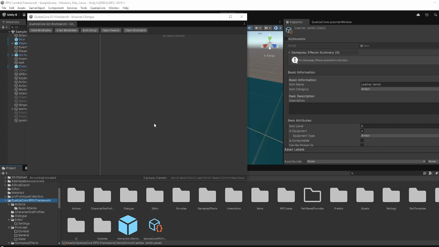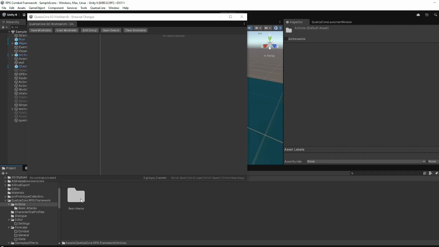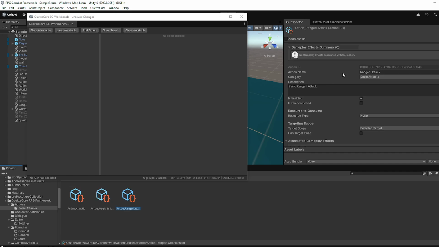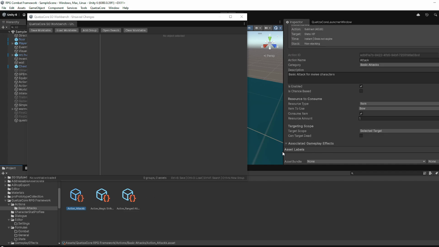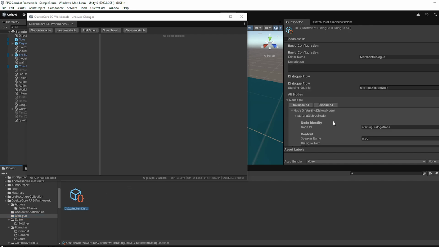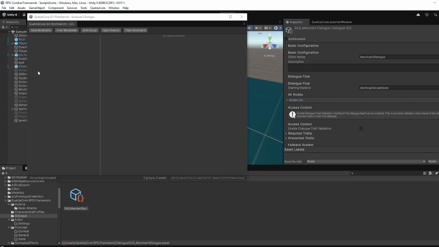So the current method that people are using to modify their scriptable objects is like this. They go through the different folders of the Unity project and they click, and they click, and they click. So you click to go through the folder, you click on the scriptable object, and then you modify what you have to do in its inspector. Same thing for anything that you might be modifying, as long as it's a scriptable object.